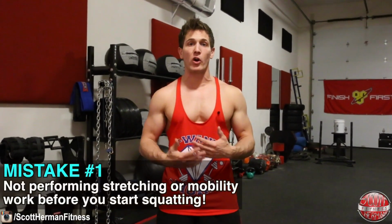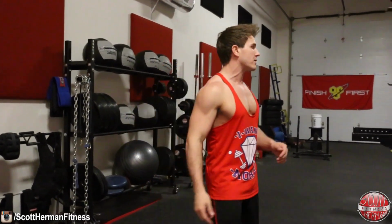Mistake number 1 is that you're doing no stretching or mobility work before you start squatting. And you should also be doing this throughout the week as well to improve your overall flexibility. What we want to do with you guys is start from the top and work our way down. So we're going to start with the shoulders. If you have really tight shoulders, it's going to severely impact your form when doing a squat. And I'll explain to you why.